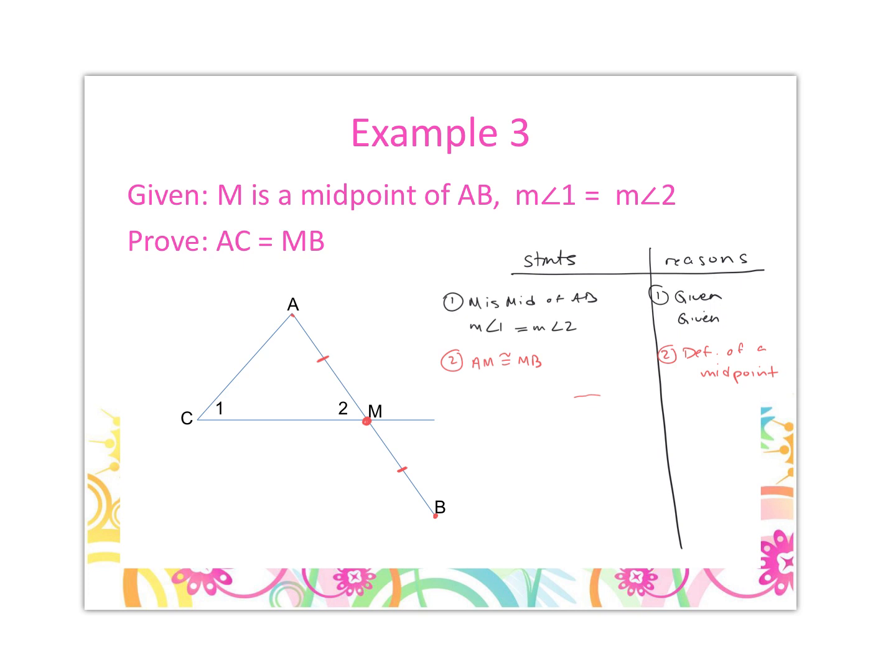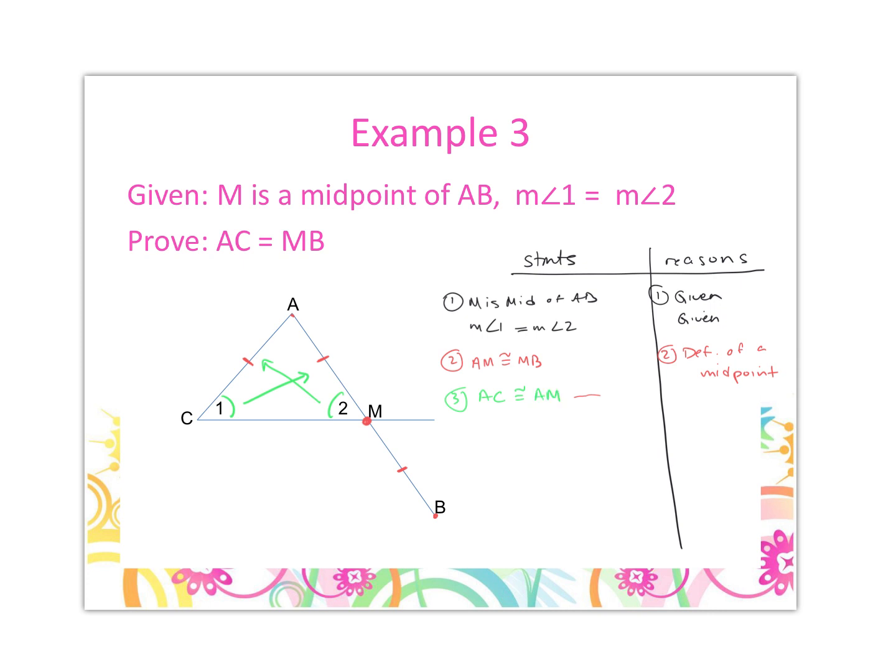The second thing that I know, when they tell me that the measure of angle 1 equals the measure of angle 2, I'm going to come over to my drawing and I'm going to kind of mark that. And as soon as I see, oh, angle 1 and 2 are congruent, I remember what I just learned. That means that the sides opposite those must also be congruent. So I know then that segment AC has to equal AM. So I'm going to write that. So AC is congruent to AM.